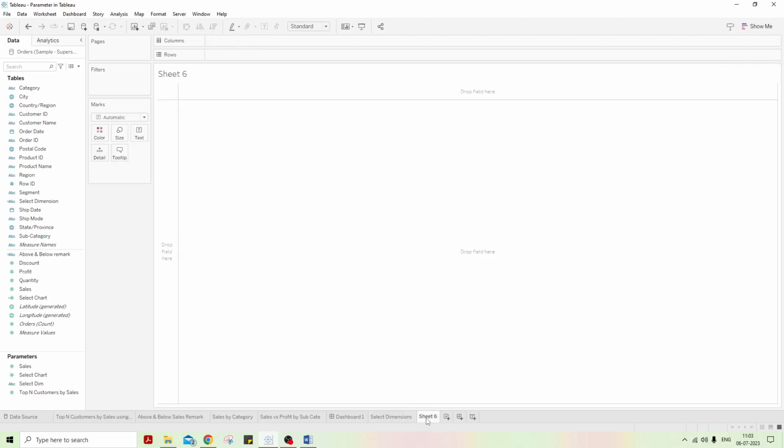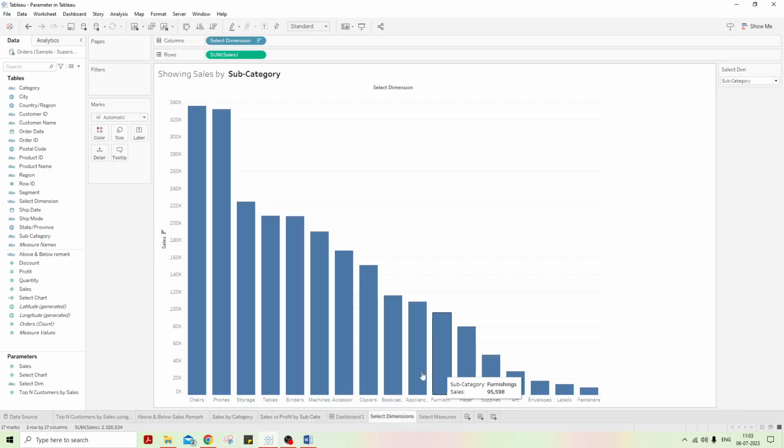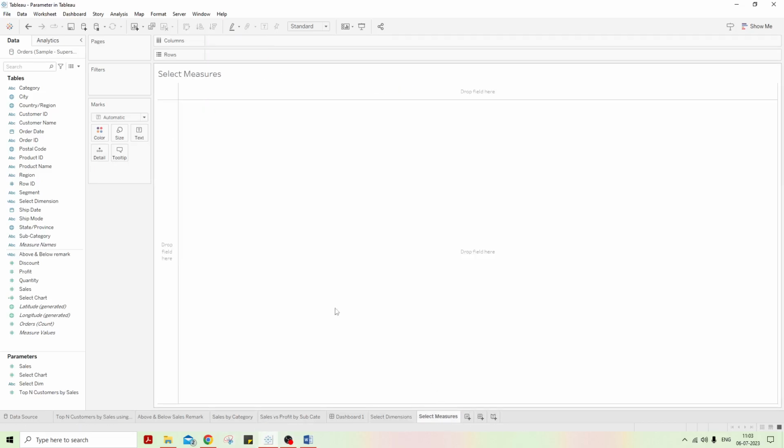And the next thing is how we can select measures. This is more similar to what we have done with the dimensions. So again, I'm not going to do this.